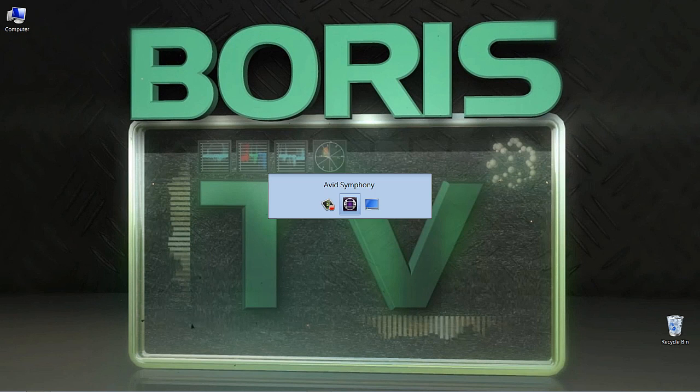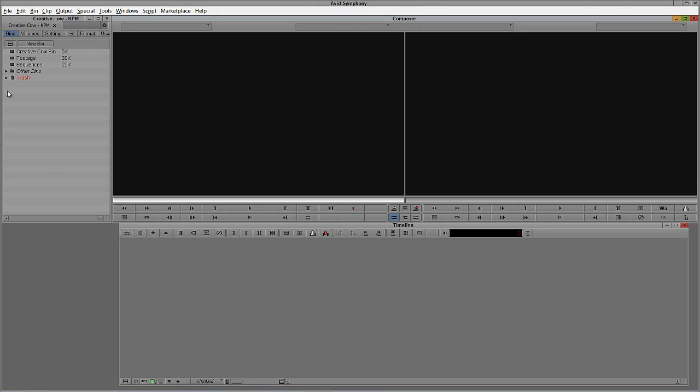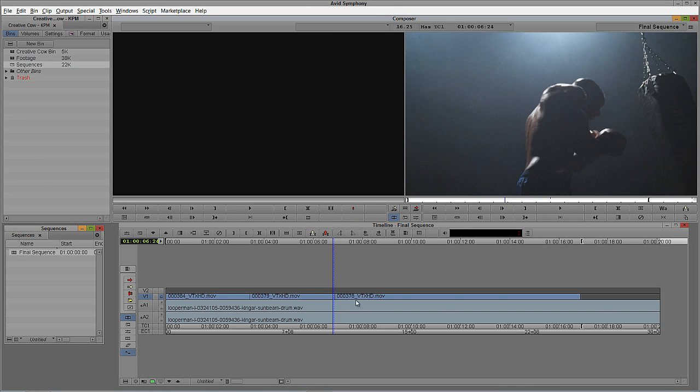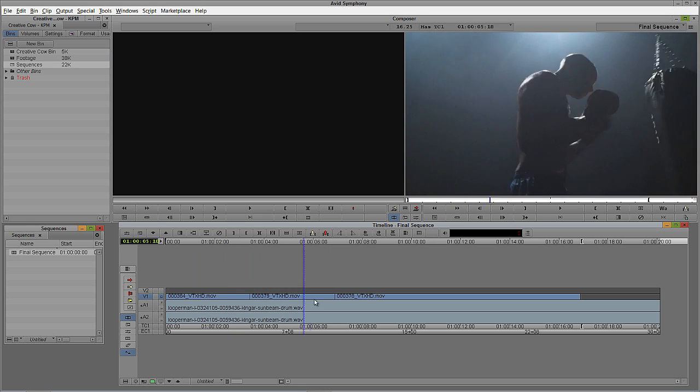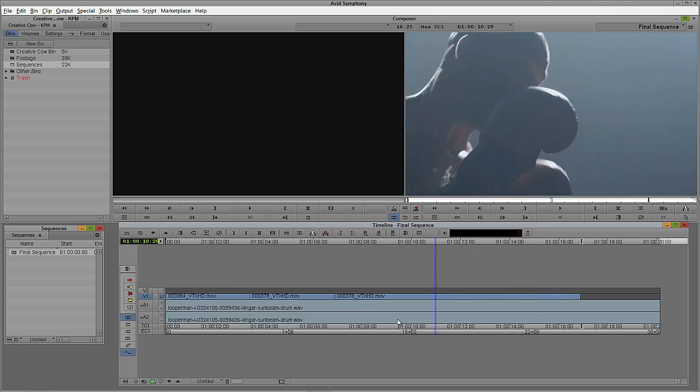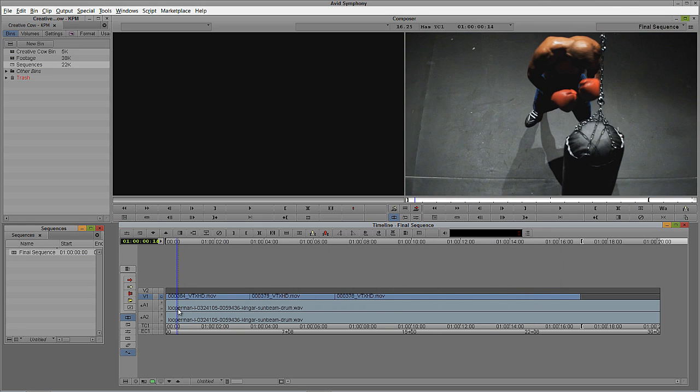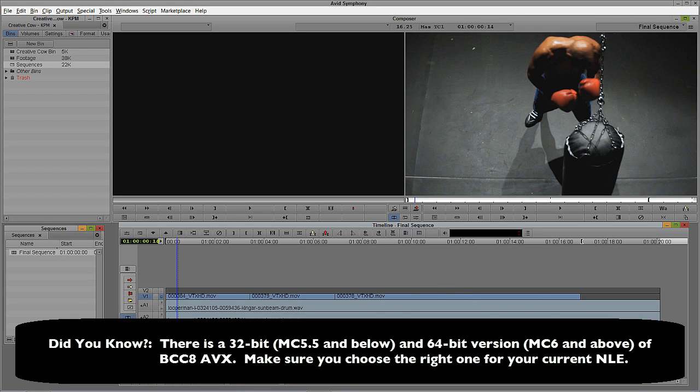Okay, so let's Alt-Tab into Avid's Symphony. Now, obviously, the first thing we're going to need is some footage to work with here. And as you can see, I have a sequence of shots here. Now, how most people like to get in and apply Film Glow with Beat Reactors, they're going to apply it to each shot individually. But in this case, what we want to do is actually have the Beat Reactor go across all of these clips. And the clip is really irrelevant. It's really the beat that we want to keep.